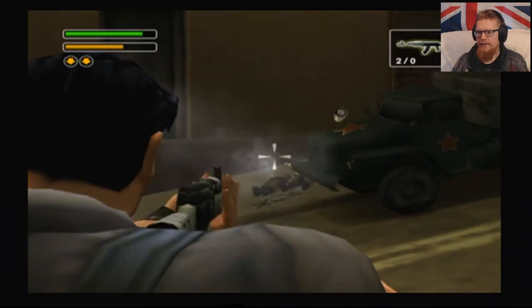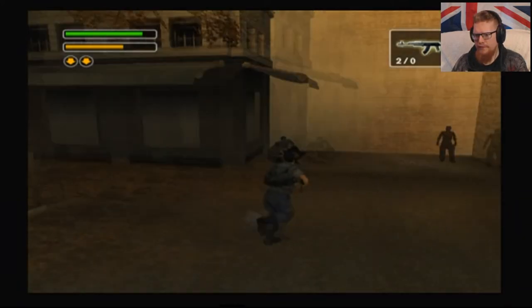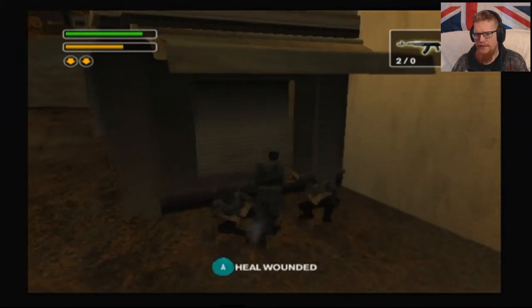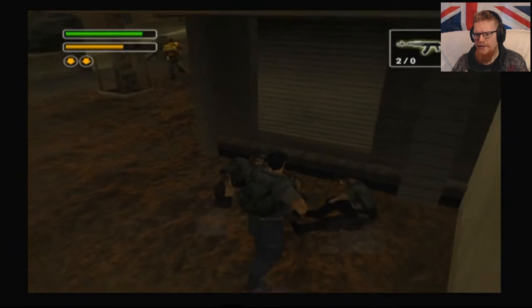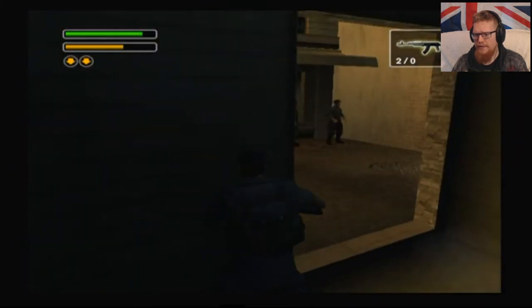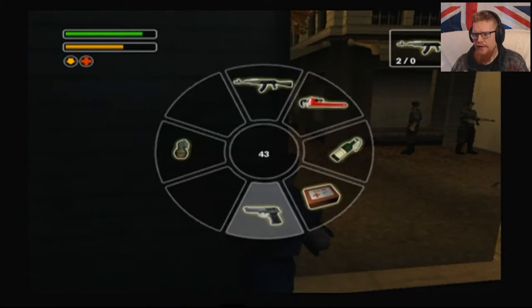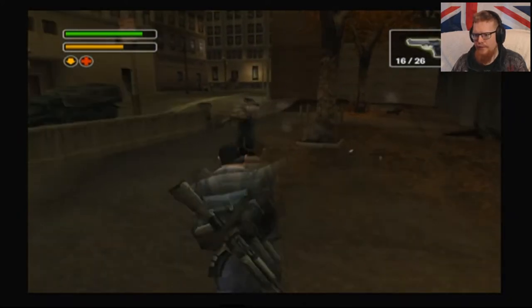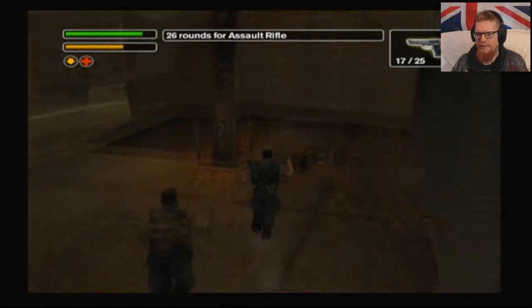Nice. We need bullets. Let's get these guys up. Here, you'll be fine. They're actually Russians that we just saved, which is interesting. I don't know if they're actually going to help us. It doesn't look like it. Okay. We really need ammo. Yes. More ammo, please.